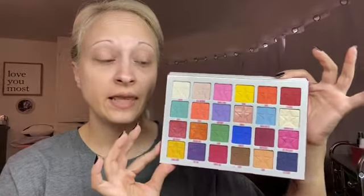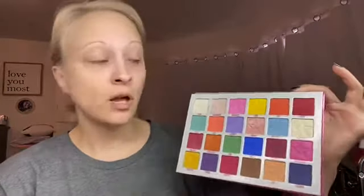Most colorful — I have a lot of colorful palettes, but the one I probably use the most is Jawbreaker. There are a lot of rainbow looks I copy off of YouTube and Instagram that I'm actually able to do with this palette, and I have another look coming up where I'll probably be using this and Blue Blood. I didn't think I was going to use it a lot when I bought it; I had reservations after I bought it. But I use this one a lot — there are a lot of rainbow looks where people are pulling from different palettes and I'm able to recreate that using just this.